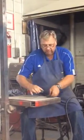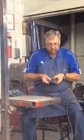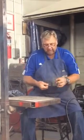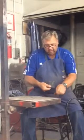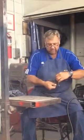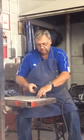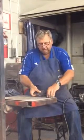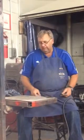You're going to run a bead. Then, on the same group of metal, you will run a butt weld. That's a butt weld. Then with the same group of metal, you will run a lap weld. And then with all of that, you will run a T-weld. Okay? So you'll run a bead, a butt, a lap, and a T. And then all 4 of those welds will be handed in as one grade.